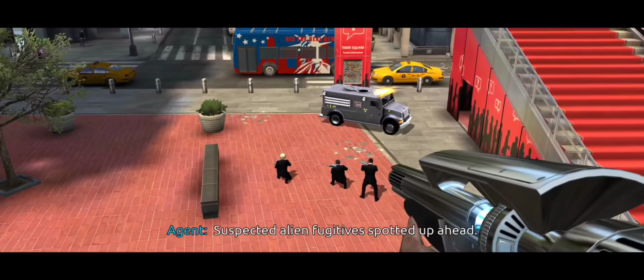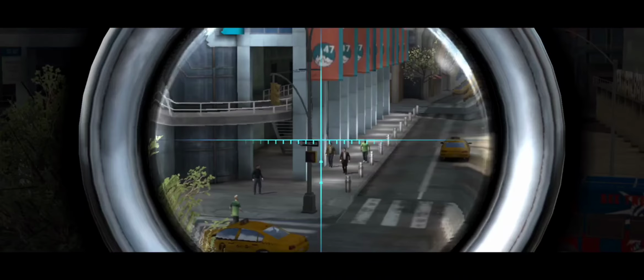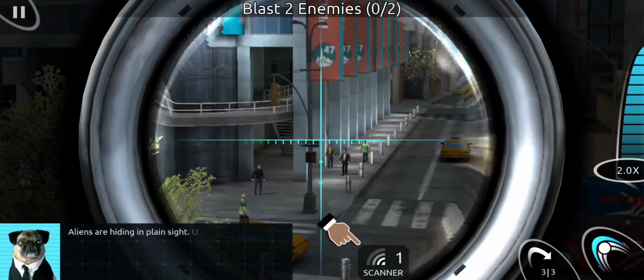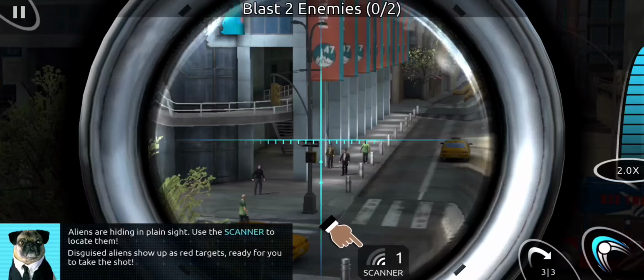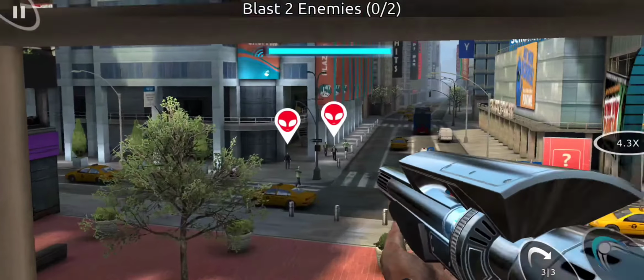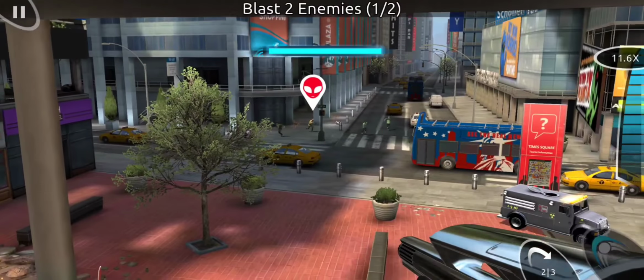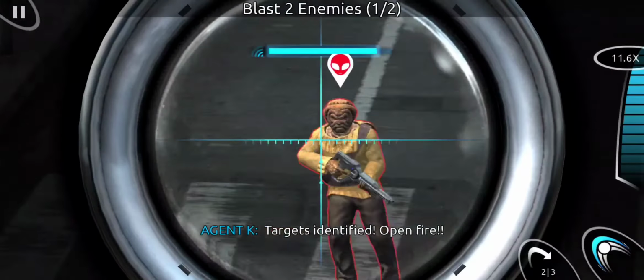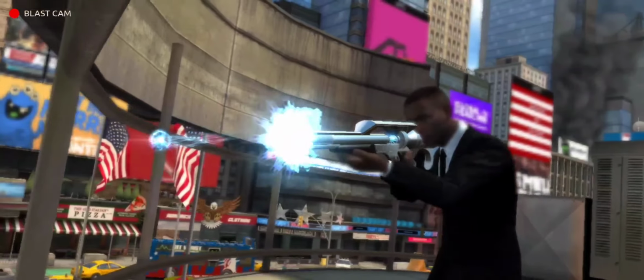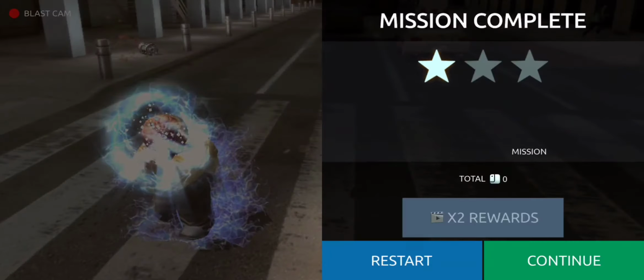No, not yet. Suspected alien fugitives spotted up ahead. Really? Okay, aliens are hiding in plain sight. You can use the scanner to locate them. These aliens show up as red targets, ready for you to take the shot. Yeah, bless the scanner. Okay. Oh, come on. Stop running! Okay, here we go. Bye-bye.